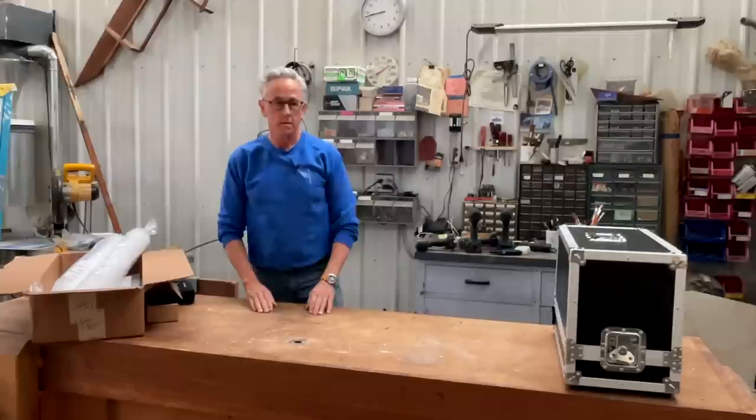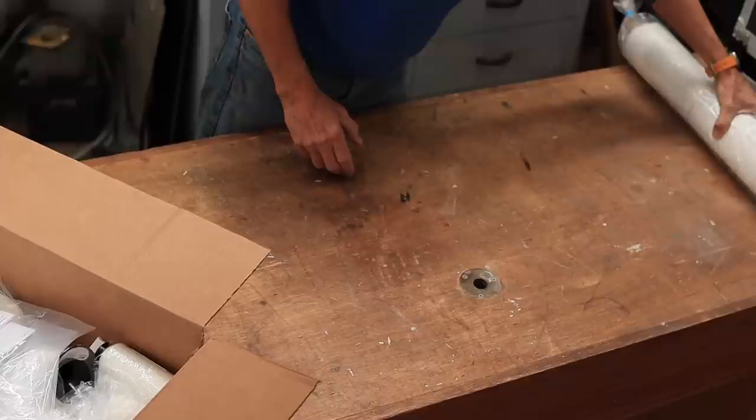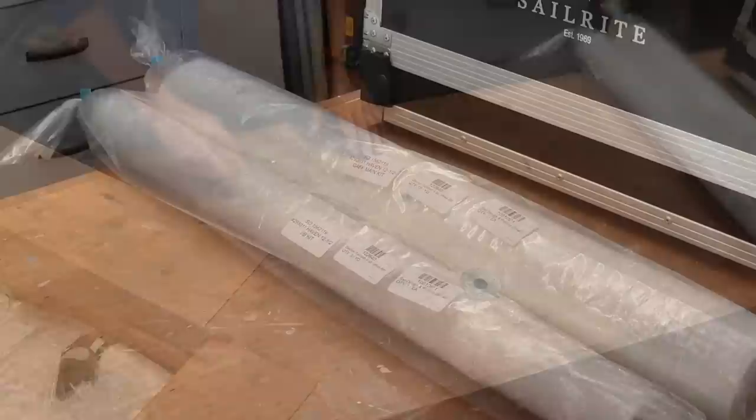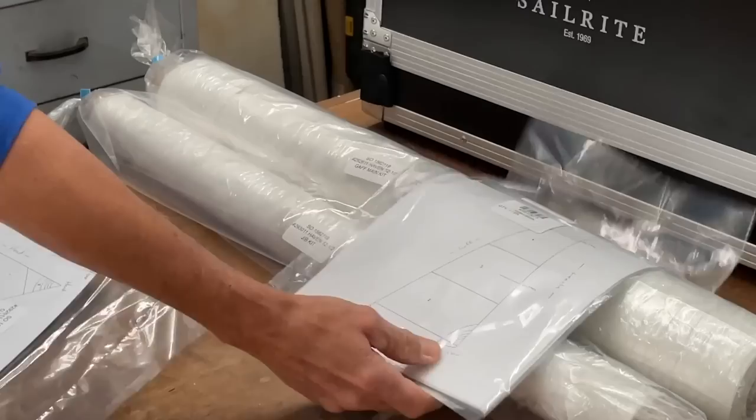Well, now that we've got our machine all put together, let's take a look at some of the supplies that they sent. So the first thing, of course, are the two sail kits, which would be the gaff sail kit and the jib sail kit. So the other things that are included with that are, of course, the instructions. So we have here a set of instructions for the jib and a set of instructions for the gaff.